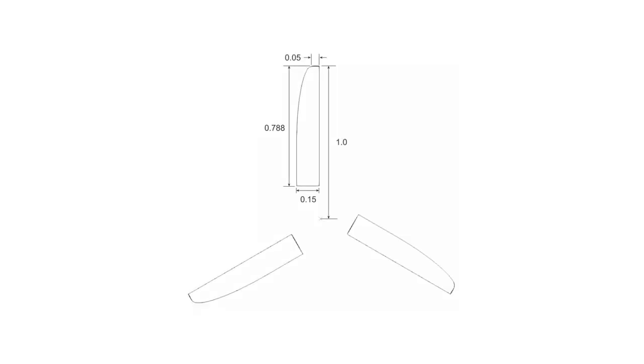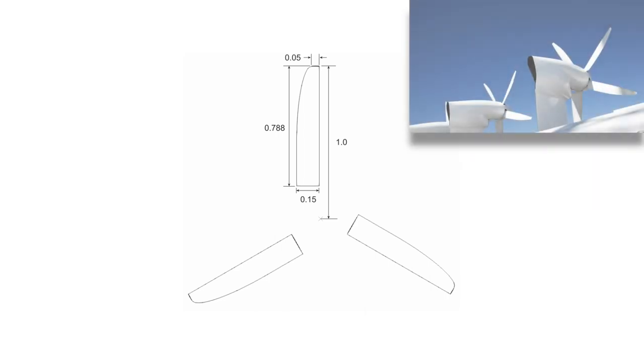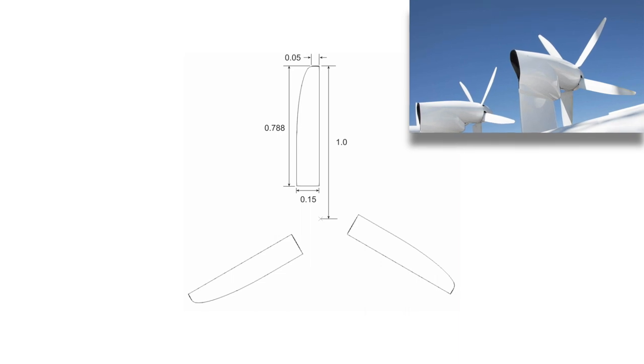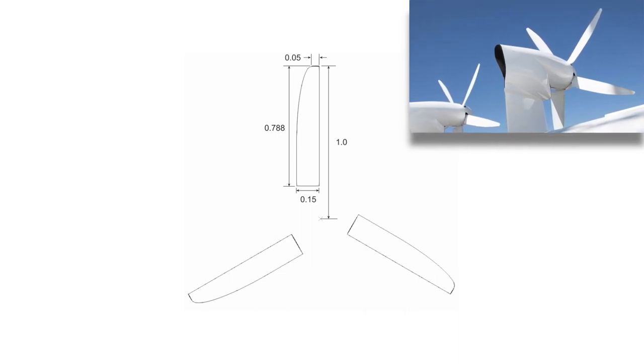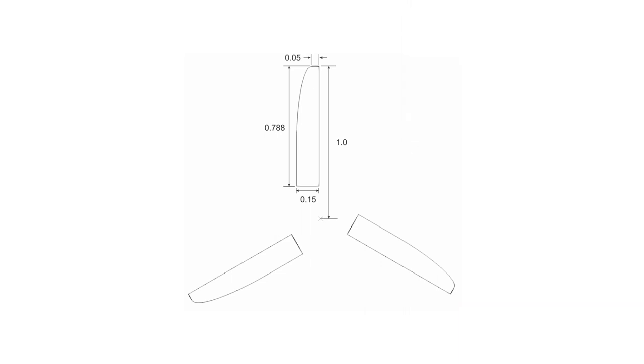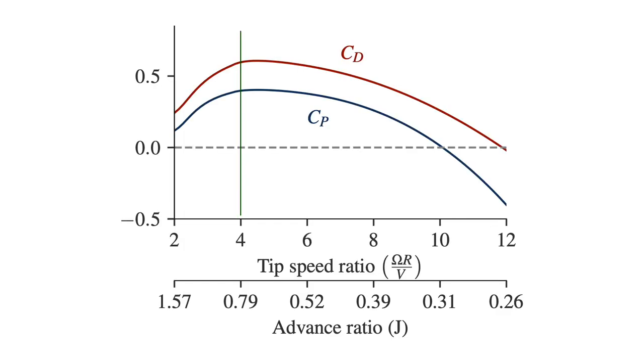In order to maintain simulation stability, we first attempted to delay turbulent breakdown by using fewer rotor blades than our original design, which we had approximated from publicly available images of the Makani M600 prototype. In the end, we chose a three-blade rotor rather than a five-blade rotor with which we began. We also ran the rotor at a tip speed ratio that both maximized the power generation of our rotor design and somewhat delayed the turbulent breakdown of the wakes. Namely, we ran the rotors at a tip speed ratio of four, which equates to an advance ratio of roughly 0.8.